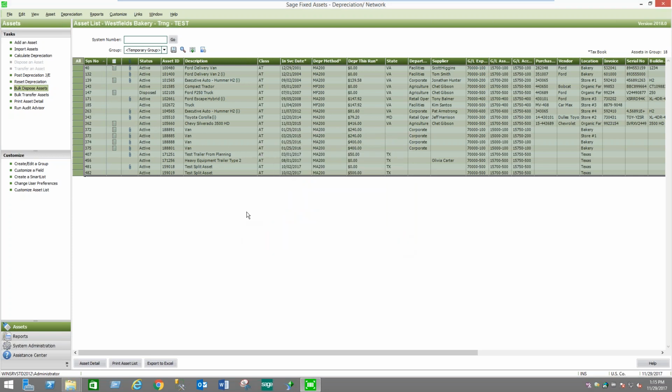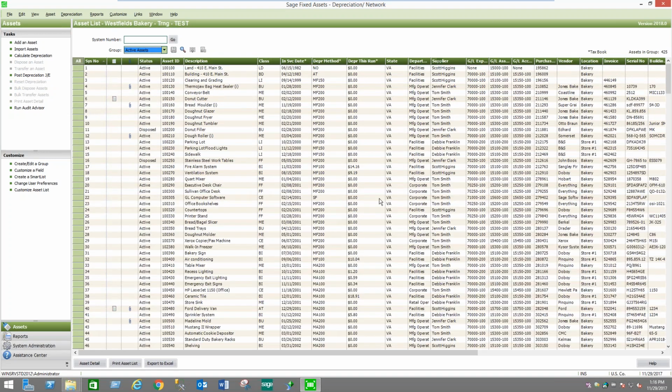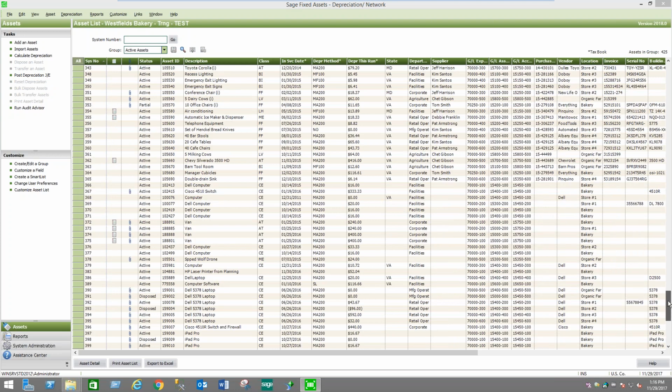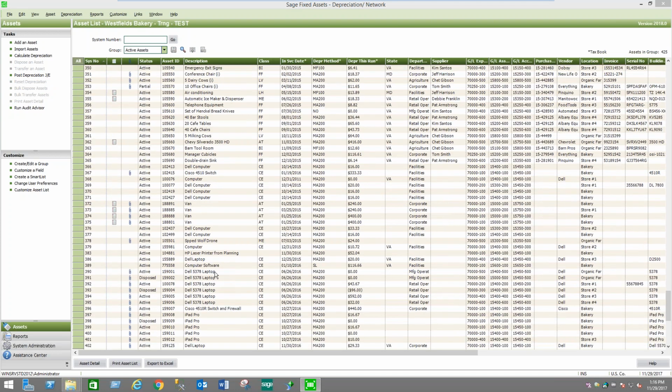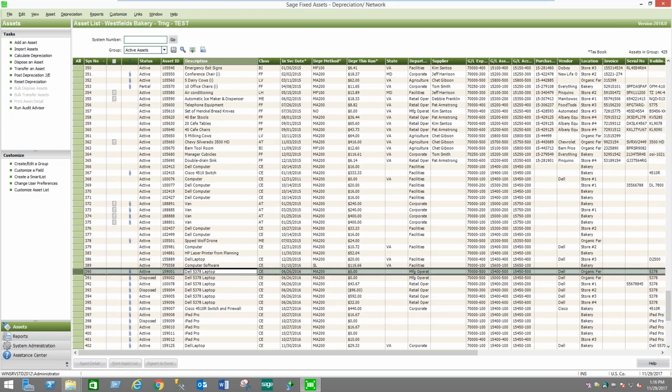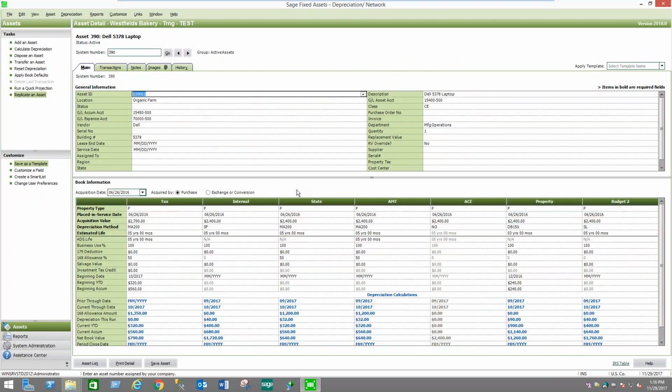Whereas if you're doing an individual disposal, it's actually going to give you some more granular control. So depending on the type of scenario you're using as to how you'll want to be able to handle these disposals.